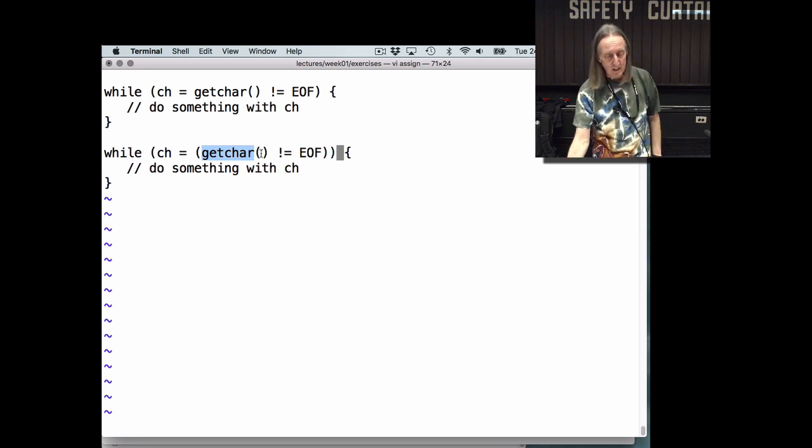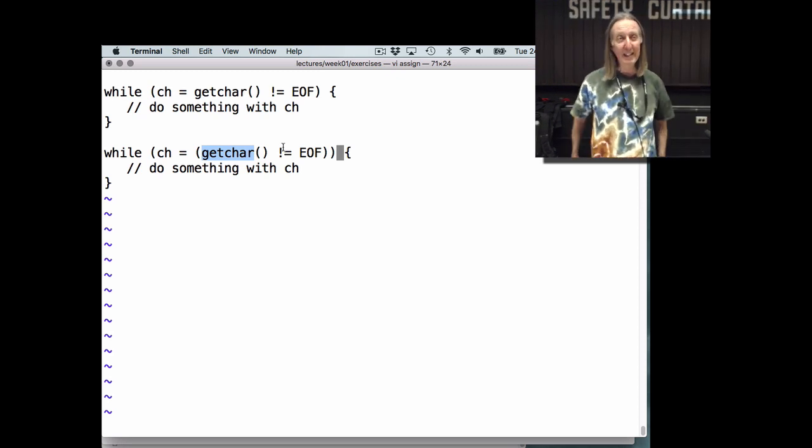Right, if the file's not empty, getChar will not be equal to EOF, that'll be true, we'll assign the value true to CH, and we'll go around the loop again. And we'll just keep doing that until eventually we get a value false from that test expression. If the file is empty, the very first time we call getChar, it will return the value EOF, not equal to EOF is going to be false, and then we terminate the loop straight away.